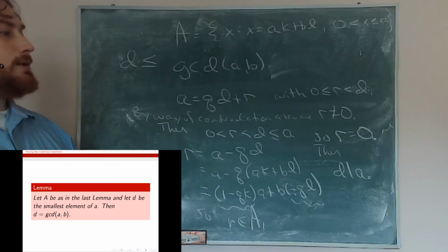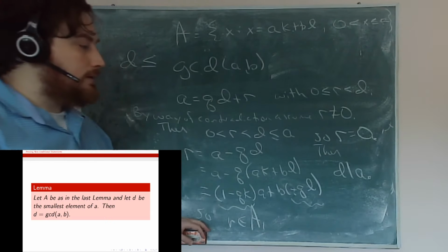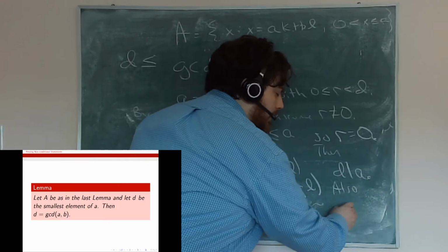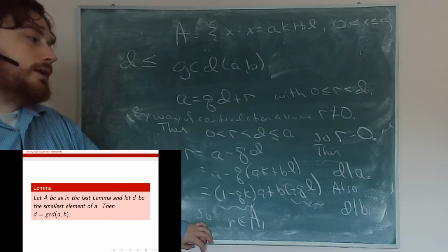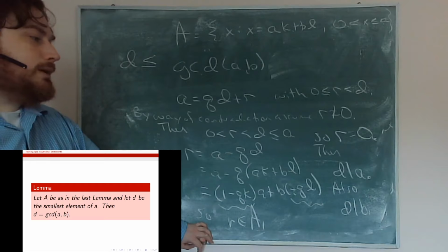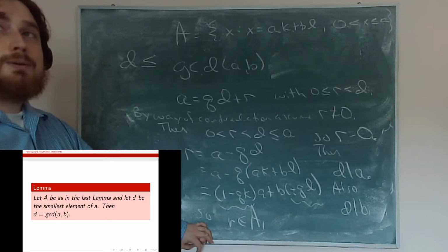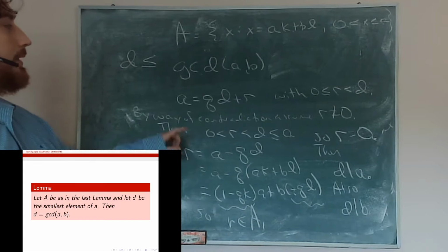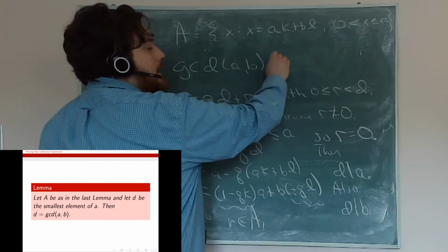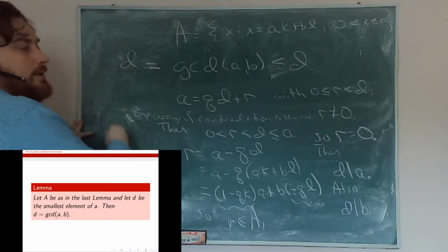If I go through this as well, I can also show that the same argument shows that D also divides B. I'm not going to walk through the whole thing because it is just interchanging A's with B's. But you get that, okay, so D divides A and D divides B. Therefore, D is a common divisor of A and B. So it must be less than or equal to the greatest common divisor of A and B. So we get out what we were looking for. But now we know that D is less than or equal to this, is less than or equal to D. Therefore, that implies that these are equal.